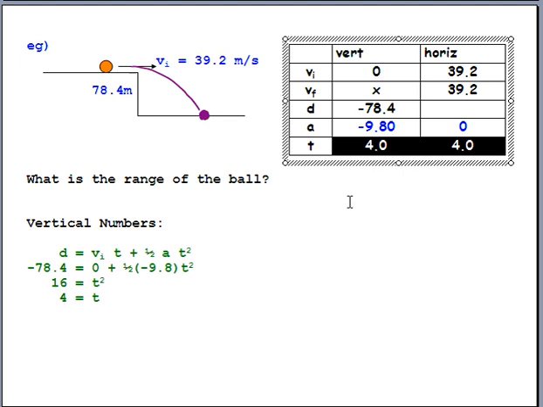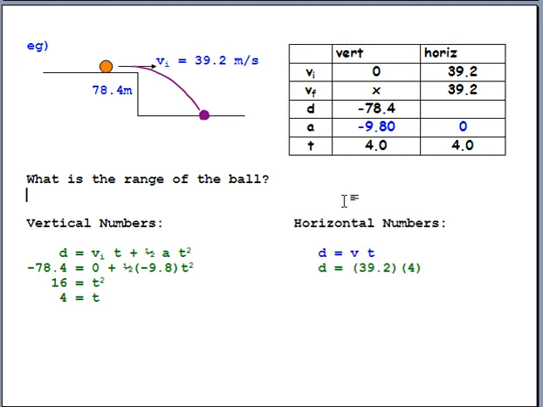I take that time and slide it across, and now I can go and do a nice little horizontal question. Really boring. D equals VT. It's done. Maybe clean it up and go with just two or three significant digits. Let's put some units on the end. This thing's finished. Okay, well, that would have been as nice as it would have been in Physics 11. Let's do a couple of others that are just a little tougher and then one good one.